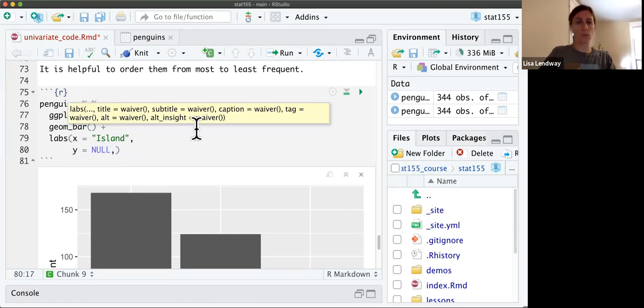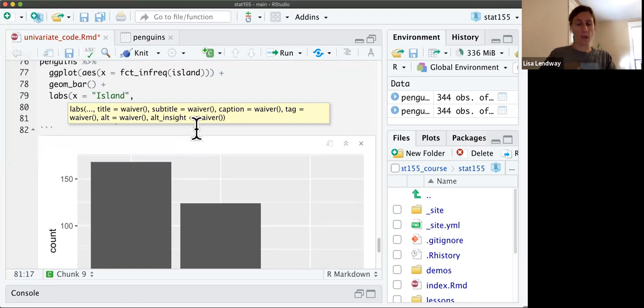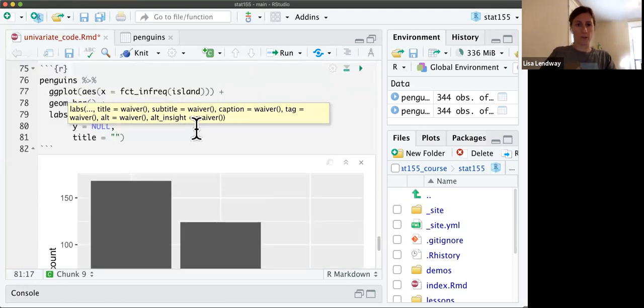And then I might like to have a title. I like to put something informative here. So I will put something like, Biscoe Island has the most penguins.